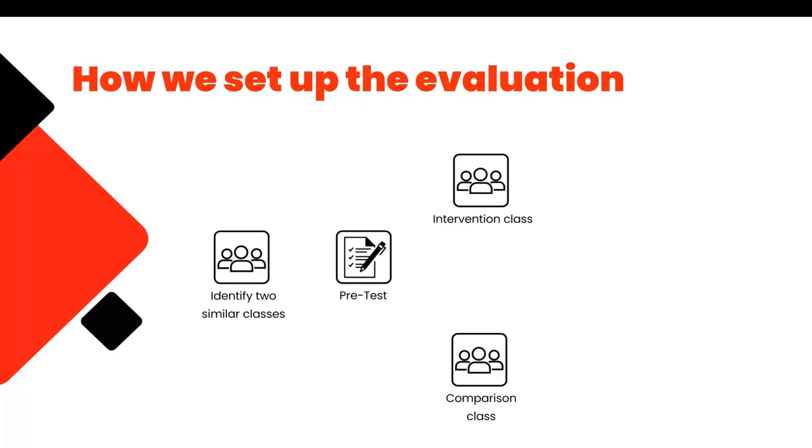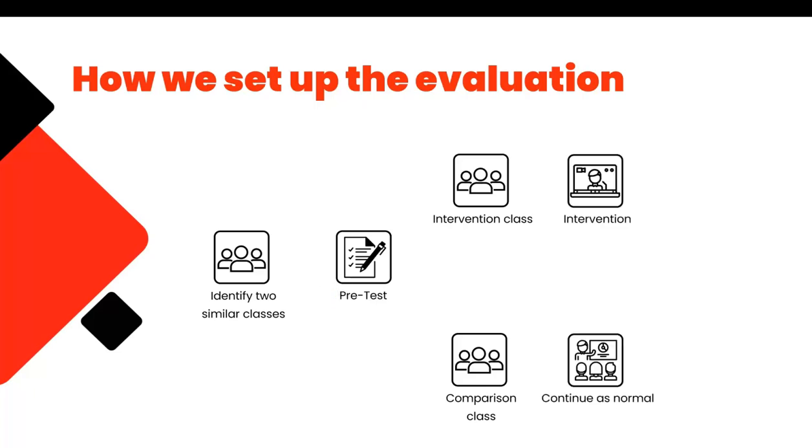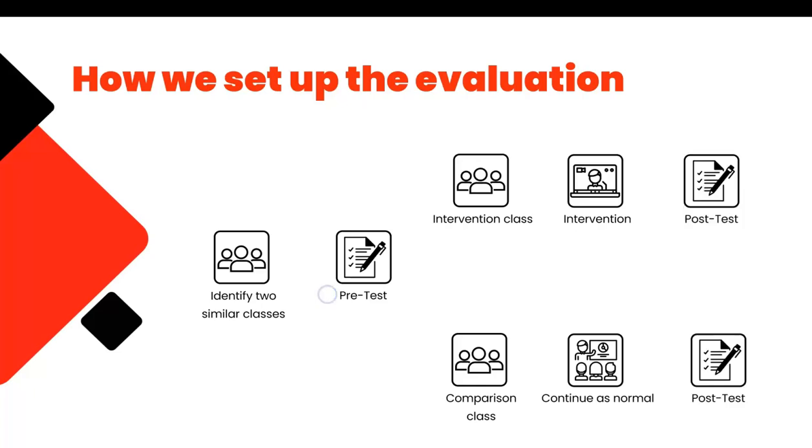Using the What Works Teachers platform, you will then randomly allocate these into the intervention and the control class. The intervention class will use the Winning with Numbers program for the duration of the trial. The comparison class will continue as normal. You will then complete the post-assessment task, which is the same as the pre, with both classes at the end of the trial, and the system will generate an impact report. If the intervention has shown promise, you can then open this up to the comparator class.